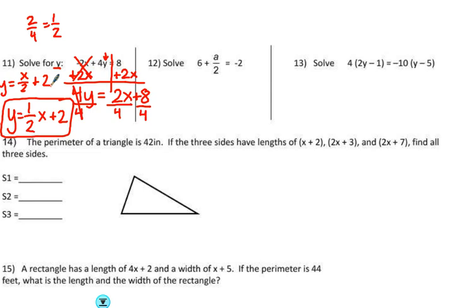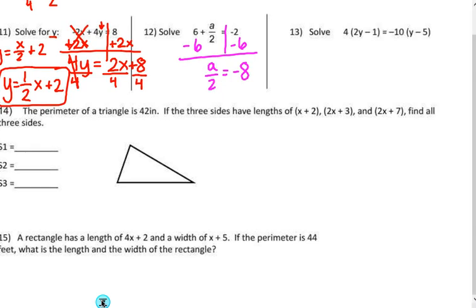All right, on number 12, don't be afraid of the fraction. Remember, same thing, cover up your variable. Get rid of any addition or subtraction first. So in this case, you would subtract 6 first. And then I'm going to let y'all finish there. After that, you'll have a over 2 equals -8. Think about what would be the opposite of dividing by 2 there. That would be to multiply, and then you can multiply both sides. All right, I'm going to look next at number 14.